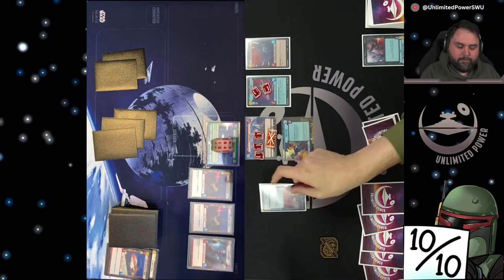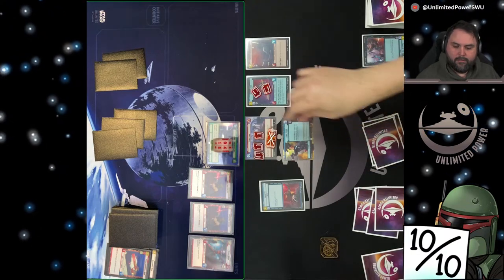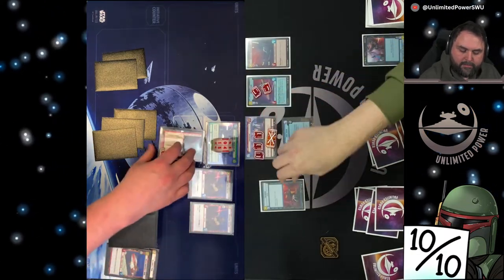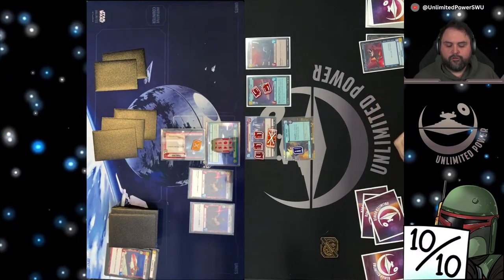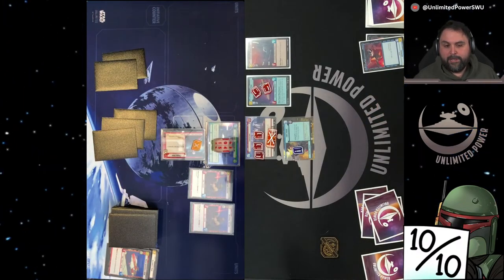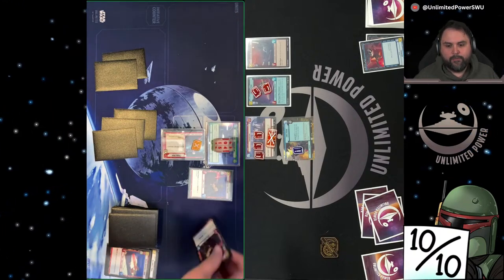All right, if you're ready, I'm going to pay 4 for Takedown and kill Sabine Wren. Correct. That leaves 2 Spec Force Soldiers. But we got 2 ships, and I feel good. 2 Force Chokes in our hand that I don't really want to play yet.